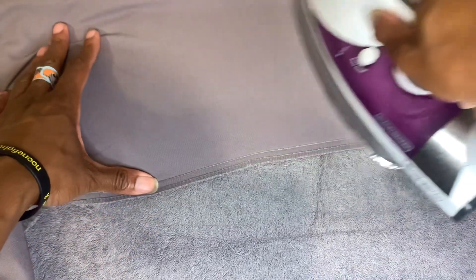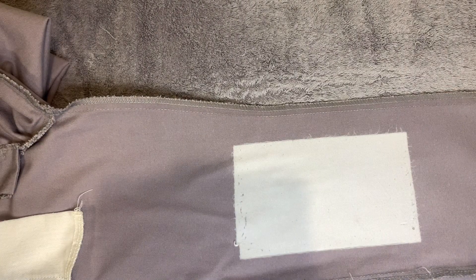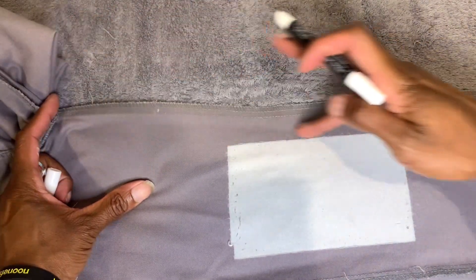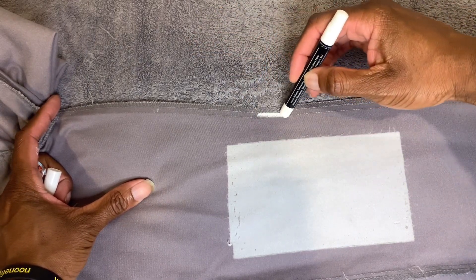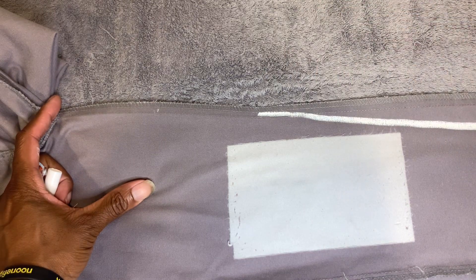Anyway, what I'm doing is taking the flare out — when I say flare, it's kind of like a little flare. I'm just tapering them at the bottom, so I'm going to really start at the knee and work my way down. Now if I was going to make them skinny, I'd start in the crotch area at that inseam and work all the way down. But my son goes to recess — he can't play in skinny school pants. He don't need them anyway.